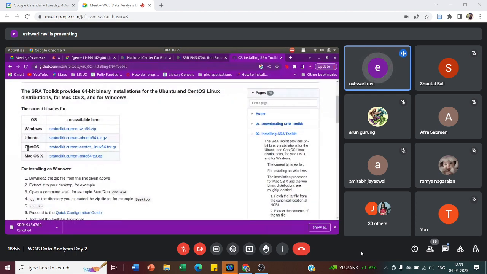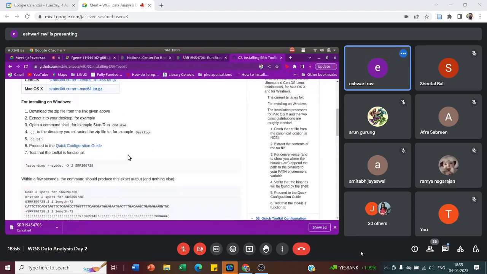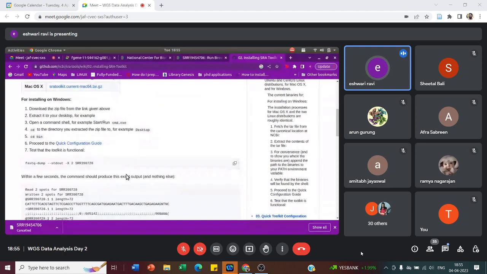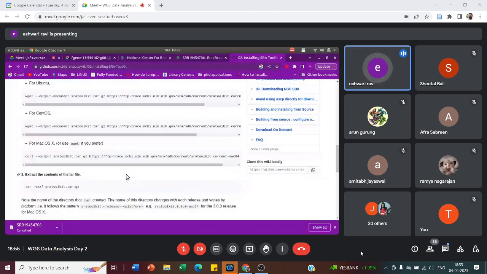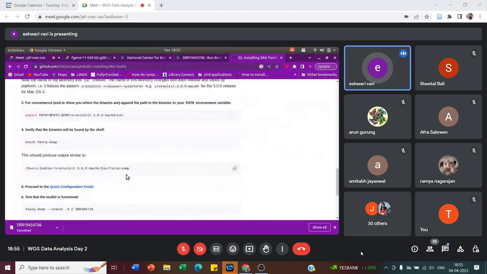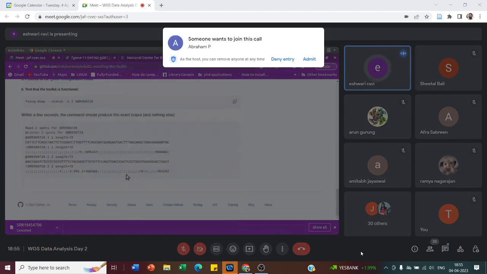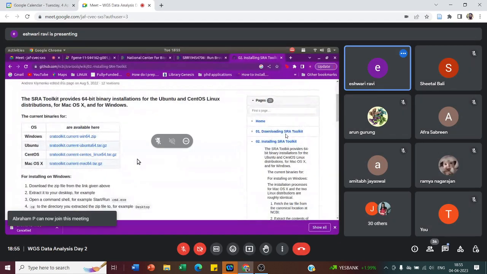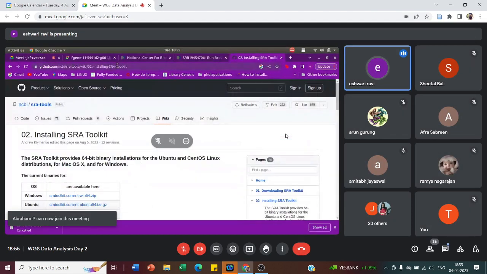If you have a Windows system, if you have Ubuntu installed, accordingly you can download it. Just follow the instructions given here. The installation usually would not take much time. I'll provide the link here.